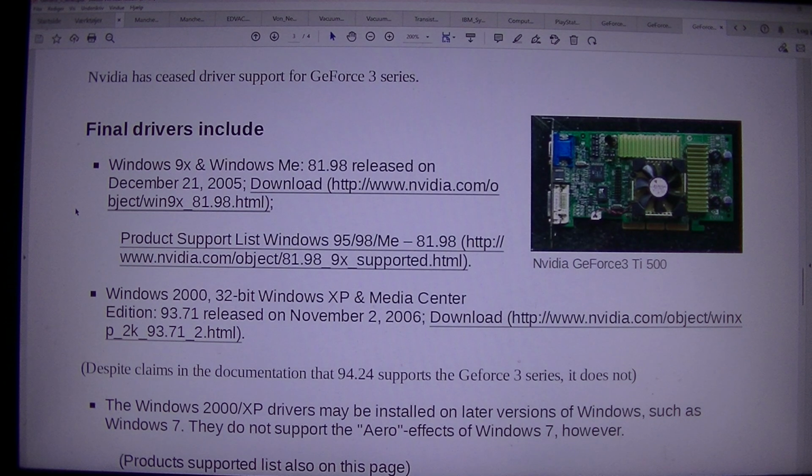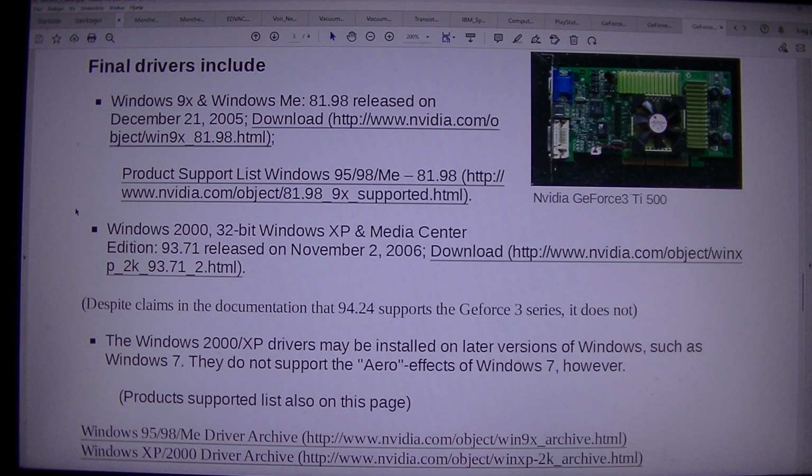Nvidia has ceased driver support for the GeForce 3 series. Nvidia GeForce 3 Ti500 final drivers include Windows 9x and Windows Me 81.98 released on December 21, 2005. Download. Product support list: Windows 95/98/Me 81.98.